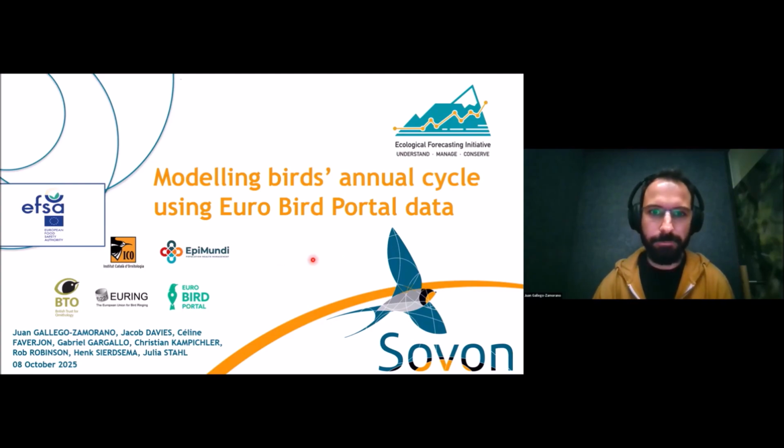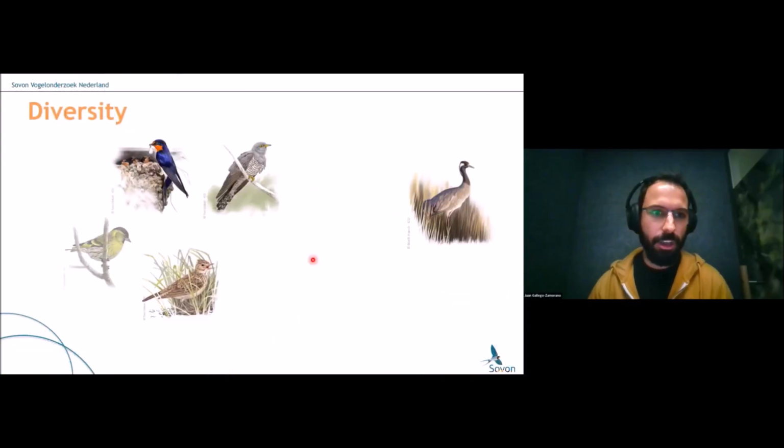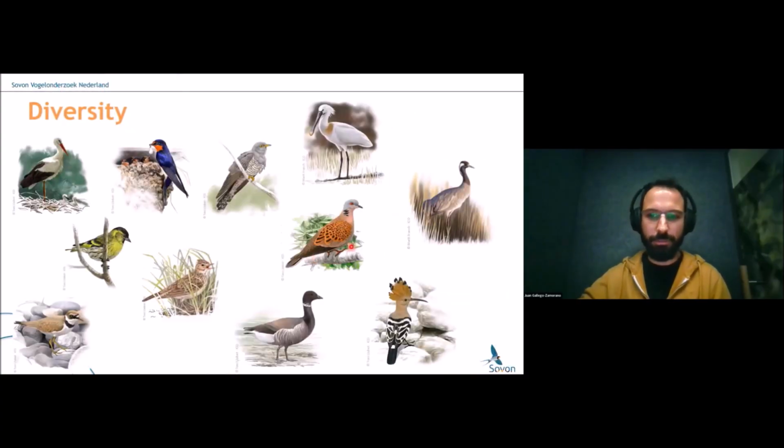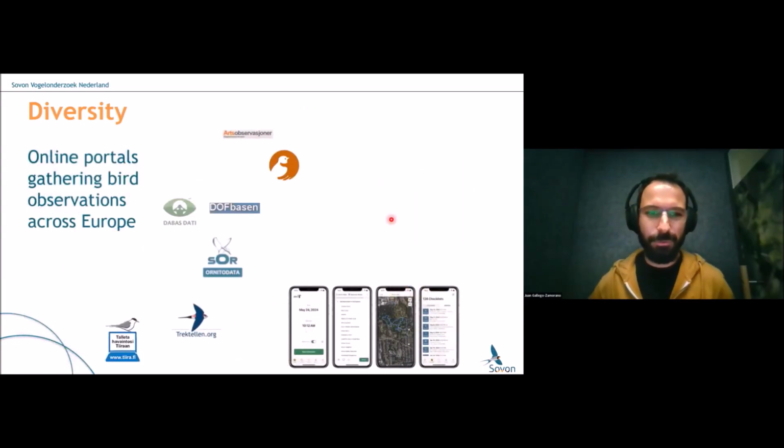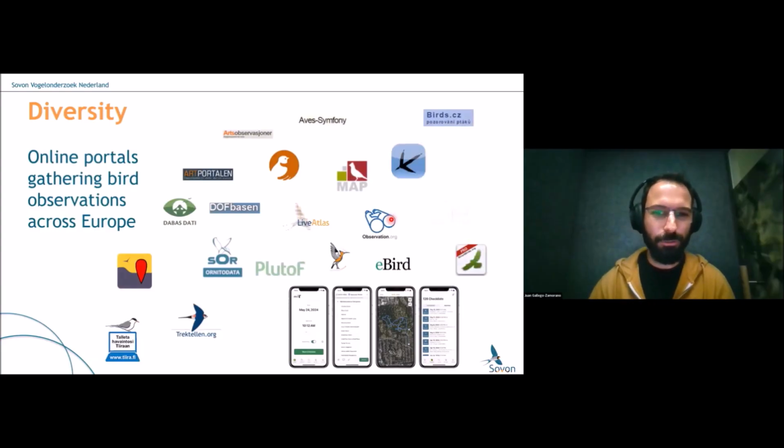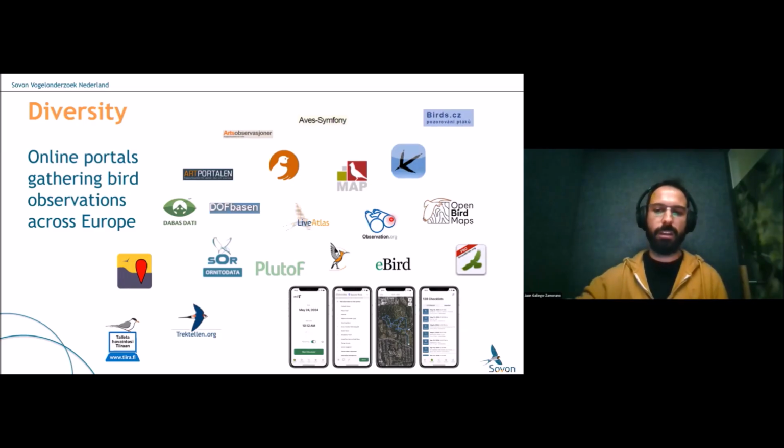So let's begin. As you probably know, in nature we have a big diversity of species, including birds, right? Which basically drives many of our careers to study this diversity and to understand what's happening with it. In that way, ornithologists also decided to create a huge diversity of online portals to gather bird observations across Europe and across the world. This is just a snapshot of some of the portals regularly used by people who like birds across Europe to gather bird observations.